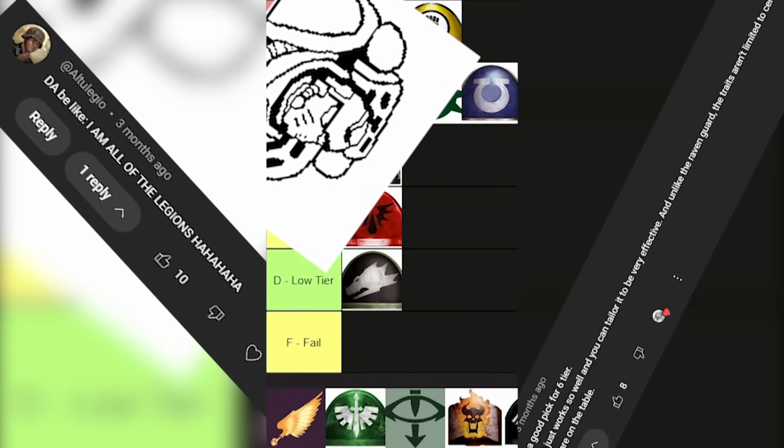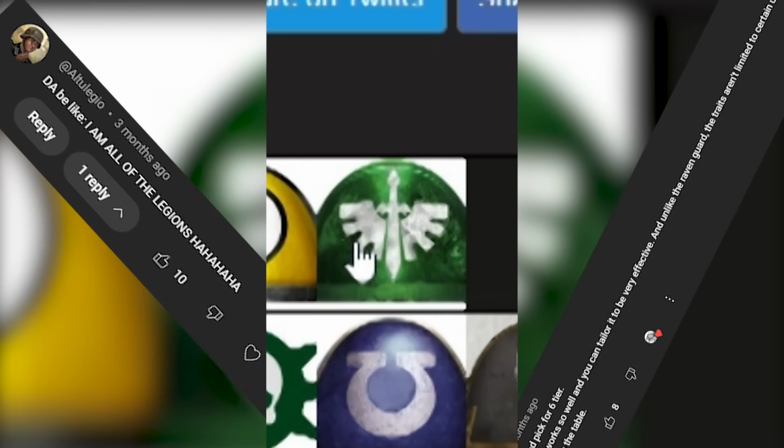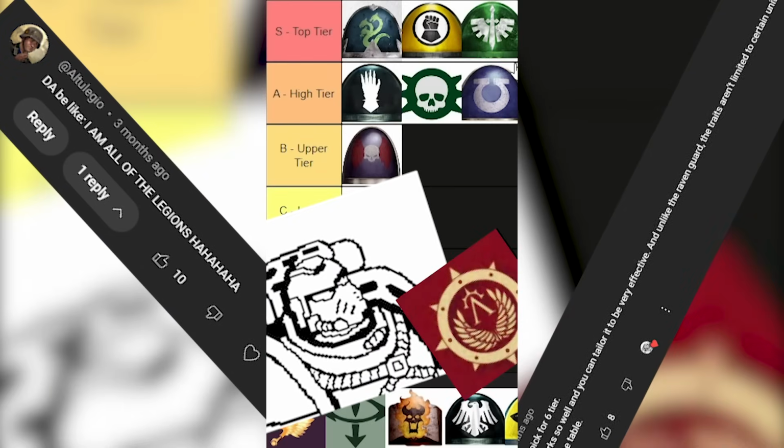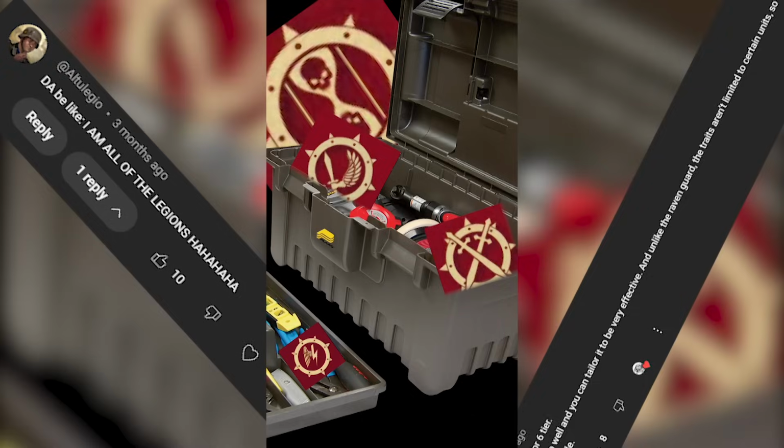For their incredible flexibility and making me go into 3 videos, I'm putting the Dark Angels in an easy S tier, with even the weakest trait of the Dark Angels being more than viable, and together these 6 mini traits make for a complete toolbox package.